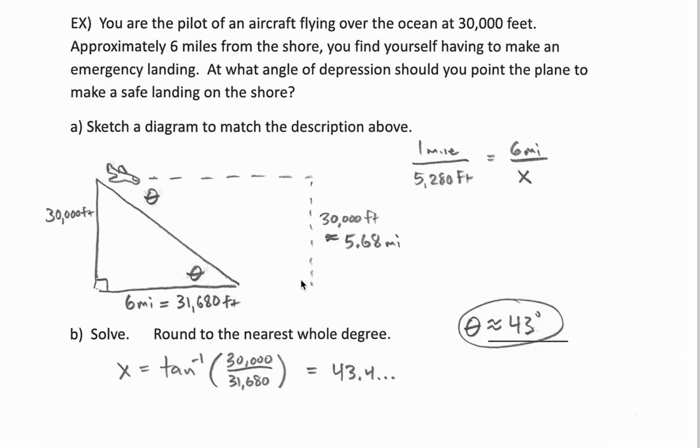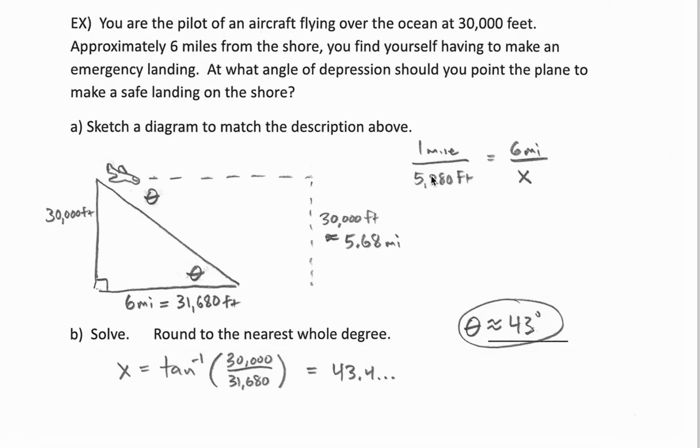So we could draw an upside down triangle because we know we're going to be finding that angle of depression opening downward there. Our vertical height being 30,000 feet and our horizontal length being 6 miles. Well, before we can solve it, we need to make sure that we have the same units for our dimensions here. So you could convert 30,000 feet to miles, or you could convert 6 miles to feet. Either way, you got to make sure that both of your measurements are either both in feet or both in miles. So we can do a conversion here.